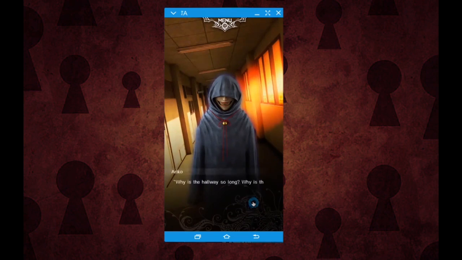Why is the hallway so long? Why is the door so small? How is anyone supposed to get through that thing? At this point, I was mostly just venting. But to my surprise, the Cheshire Cat responded to my last question. He's gonna tell me to eat the arm.